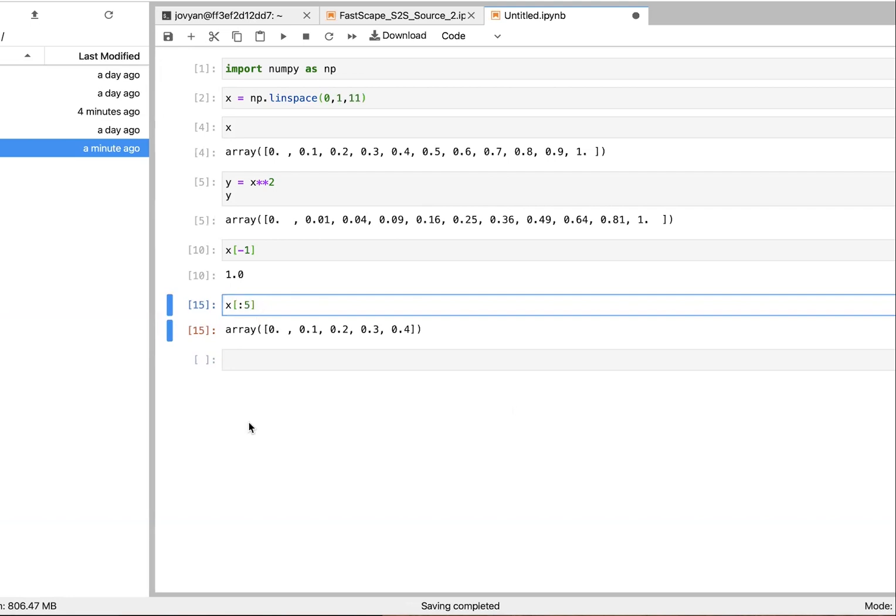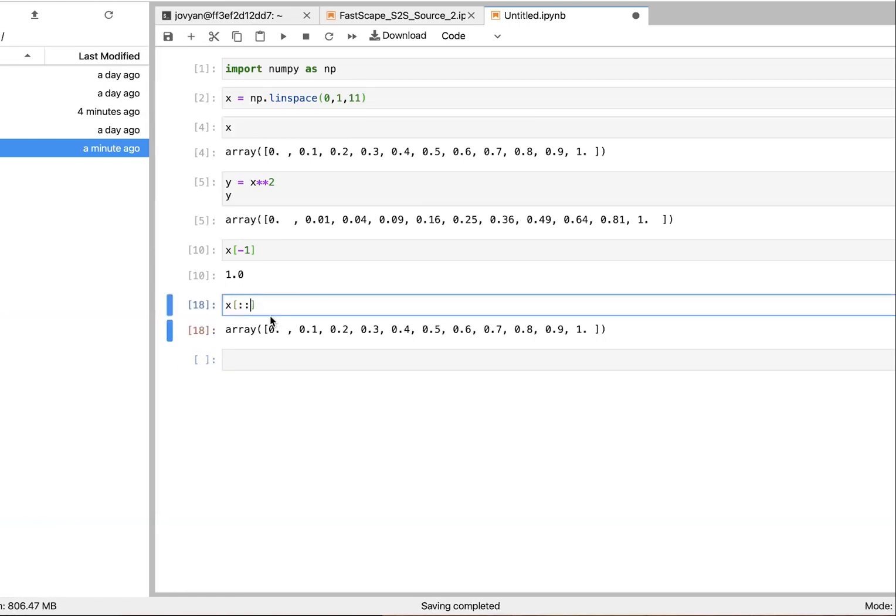If you just say colon 5, it assumes that you mean 0. And if you say from 5 to nothing, it assumes from 5 to the last one. And if you say this, it'll show you everything.